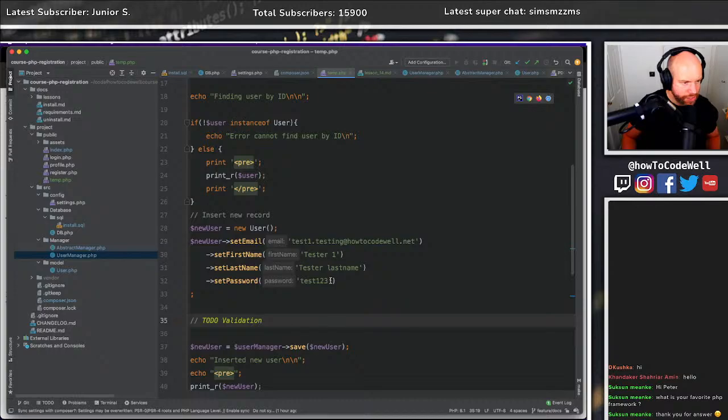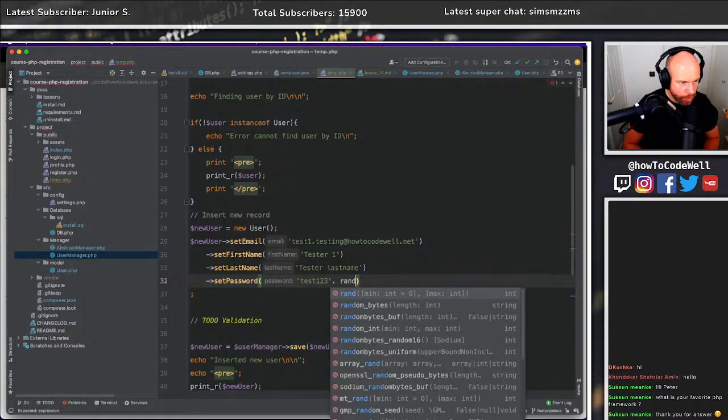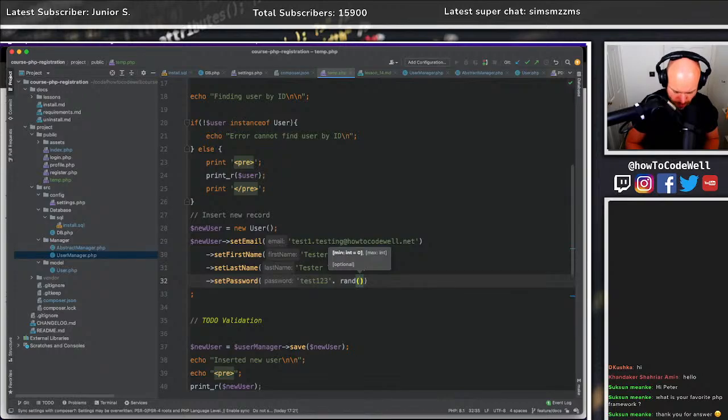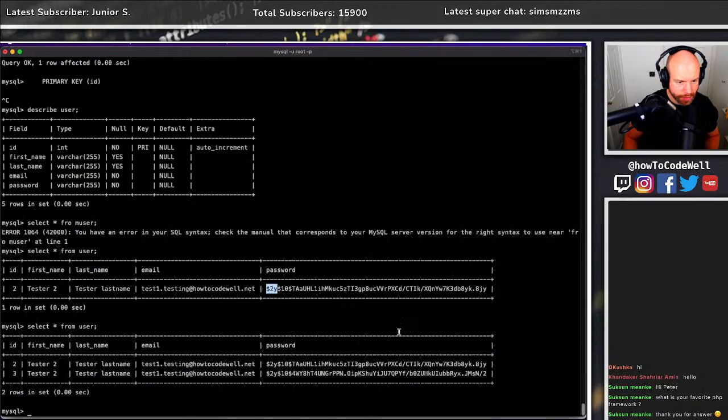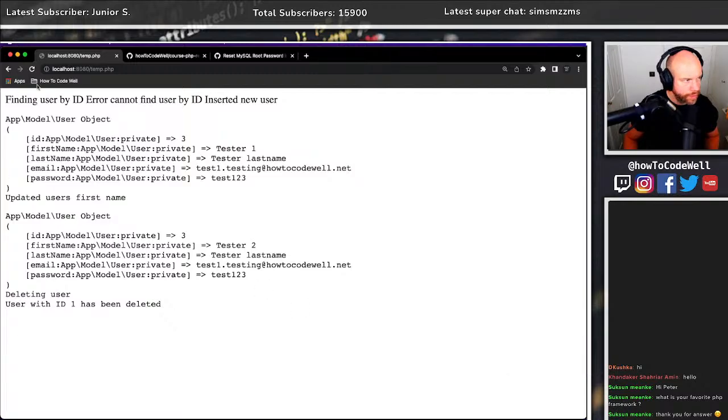Okay, let's just change this up a little bit. For convenience sake, let's just do a rand of, I don't know, 0 to 4. Let's randomize that a bit. So let's just see if we can get some different hashes together.